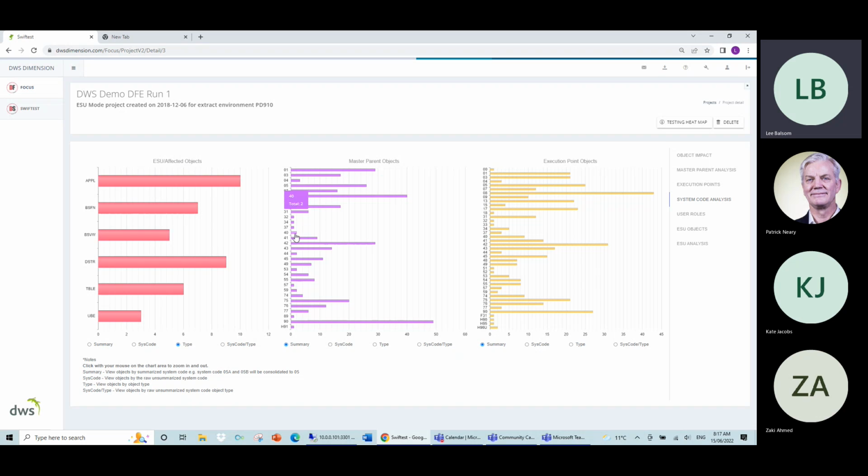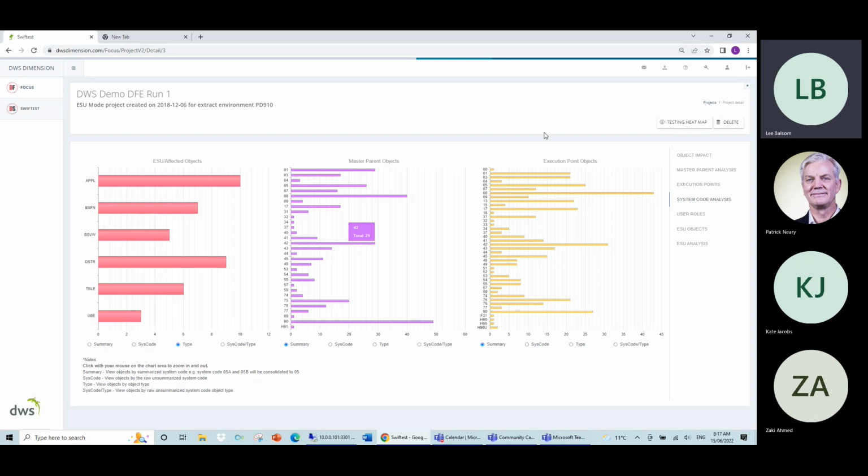Now, you may or may not use some of these system codes, and if you don't, well, that automatically rules out the need to test the objects in that area. But if we are heavy users of system code 42, sales order management, maybe we use system code 5, and we certainly use 1 because it's common foundation, then this graph is telling us that we have obviously more master parents impacted in those functional areas than others. So as heavy users of system code 42, that tells me as a test manager, I'd better talk to the people who help us out doing the testing in those functional areas first before I talk to others.